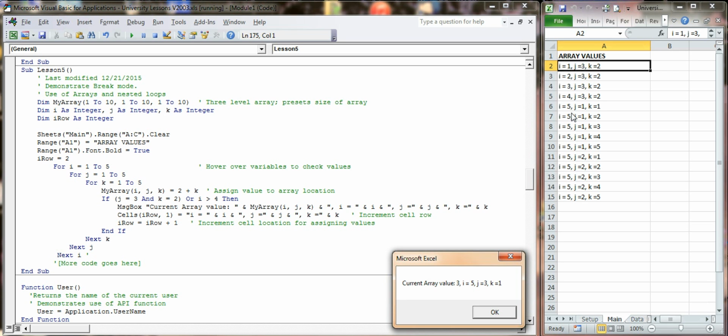Then we finally got up to when I is equal to 5, and we can see that for J and K, every instance we go K equals 1, 2, 3, 4, 5. Now J incremented, and it's K, 1, 2, 3, 4, 5, and this will continue.